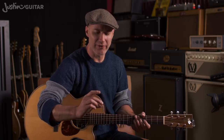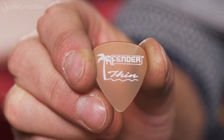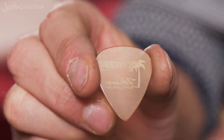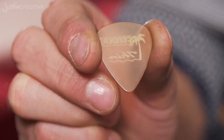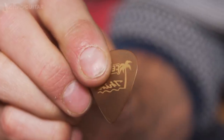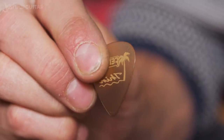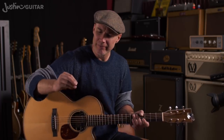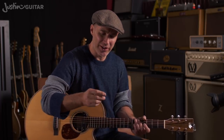I found as well this Fender Thin, and I know a lot of guys use Fender Thin on acoustic guitar. They've been around a long time. I used to have these ones quite a lot. They are very thin. They don't have quite as much nice click for me as the Dunlop Nylon ones, but they're a very well-respected, nice pick. I've got this one, and actually, you know what? I don't even know what it's called.